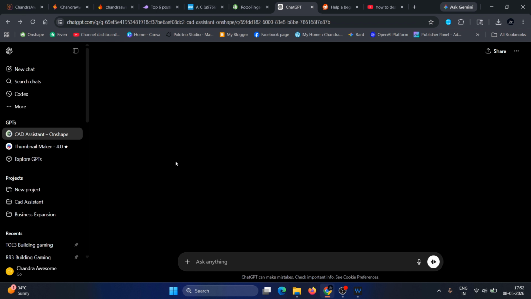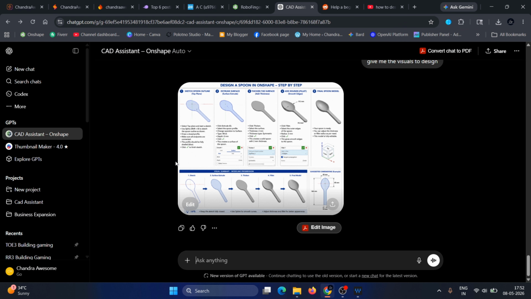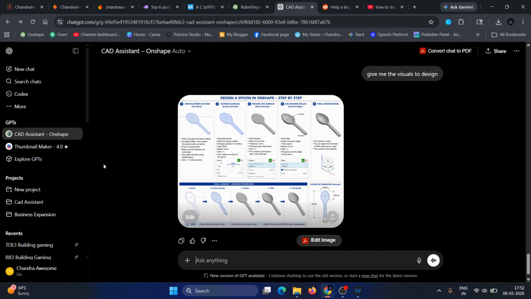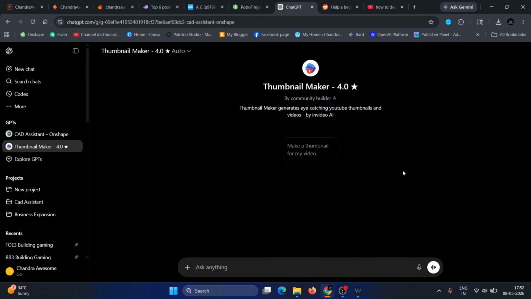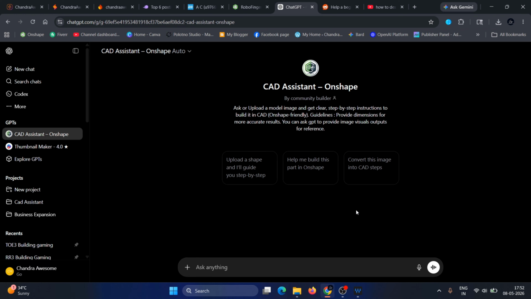This is built with the help of ChatGPT, and this tool was filled with a lot of CAD data. It's specifically focusing on Onshape, and this is a beta version. I just want to see how well it works. I tried it, and it gives the best results for beginners and intermediate users.